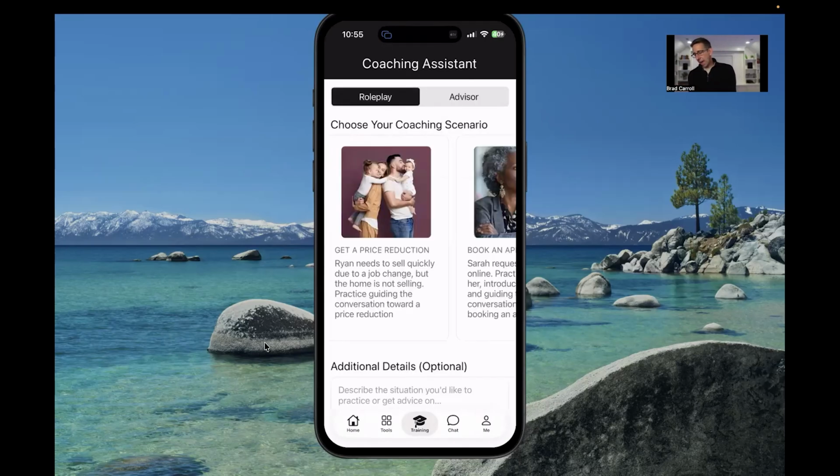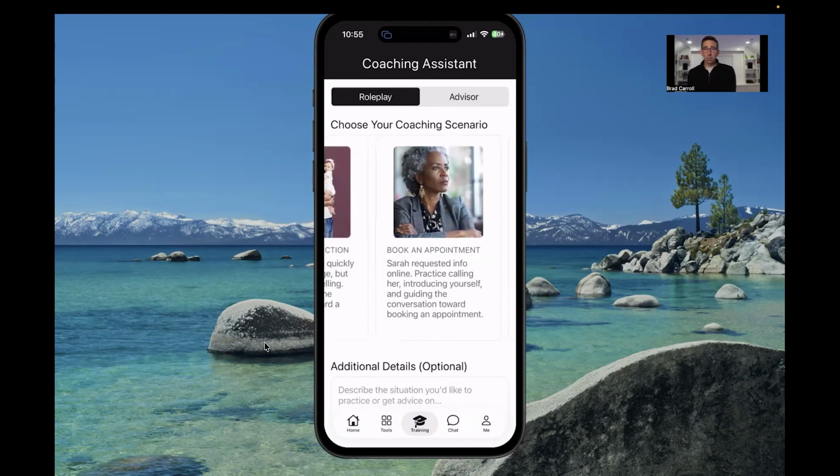Again, we're going to continue to add different role plays, and we've got some exciting things planned ahead where you can score certain things and unlock certain things. We've gotten a lot of good feedback, and like I said, with some of these you've got about 4 or 5 minutes to actually get the listing appointment or book an appointment, and if not, Sarah says, hey, I've got somebody at the door, I've got an excuse. So you've got to be able to move quick, do some rapport building, and really talk about your differentiating factor. It gives you great feedback.